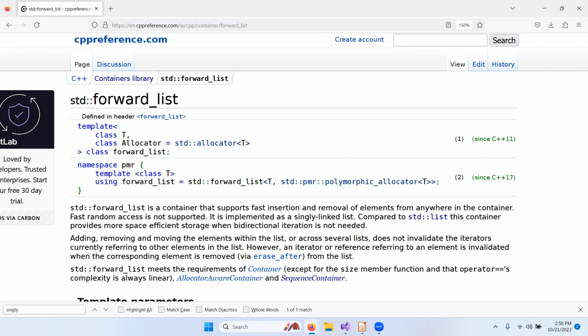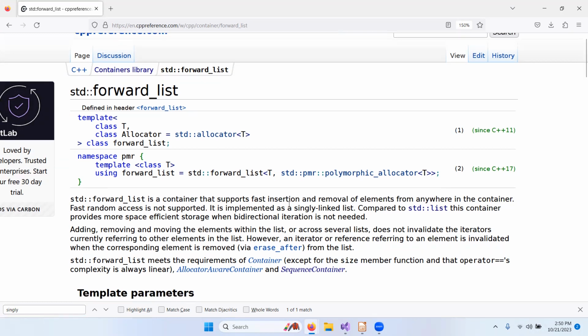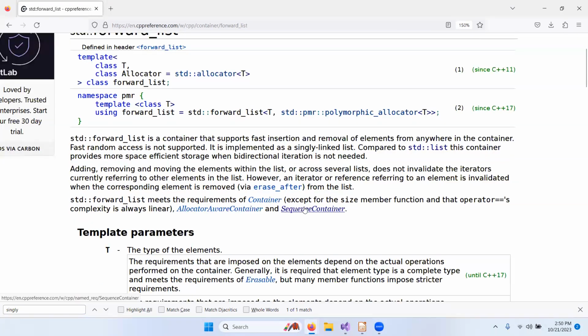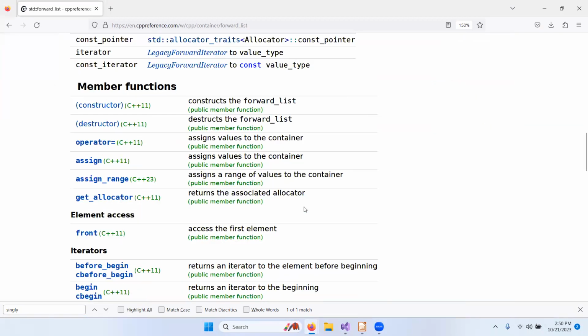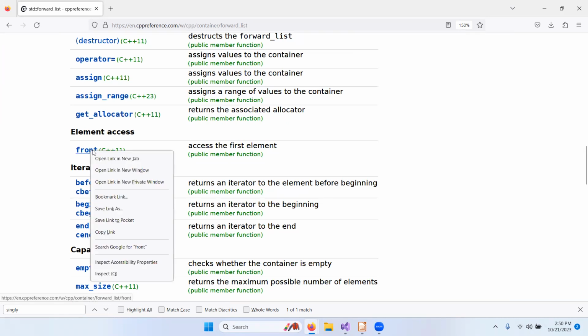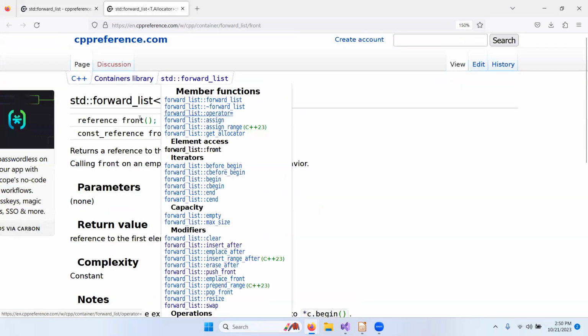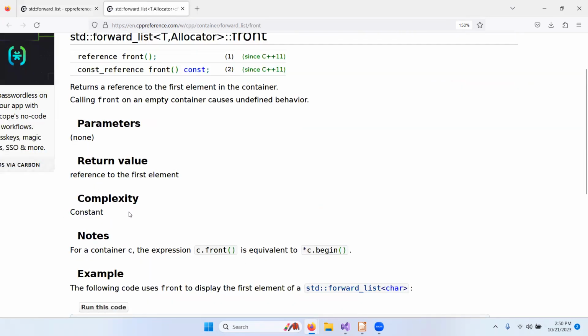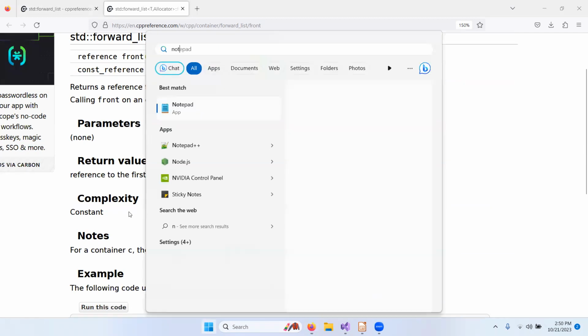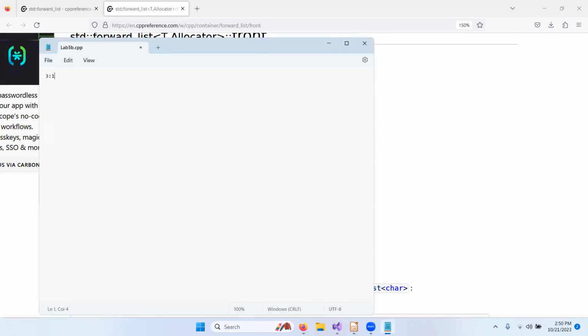So remember, hopefully we're okay with the difference between a singly linked list and a doubly linked list. We have these functions such as front. Accessing the front element has constant time complexity. That is big O(1), or I would prefer it if it's a big O(c) constant, but big O(1) is usually the way that is represented.